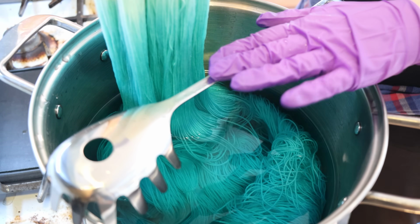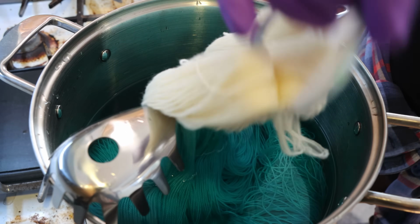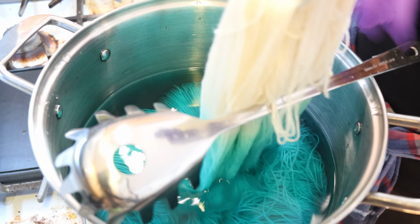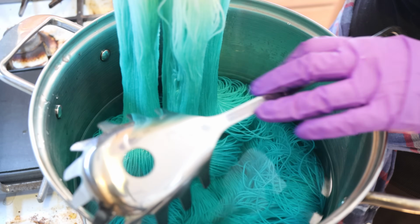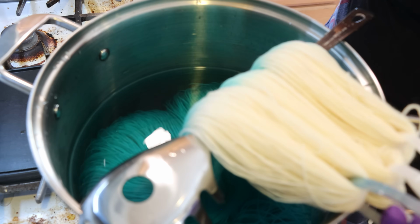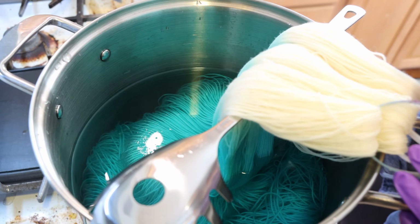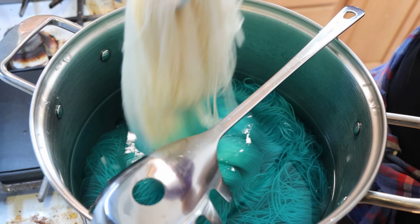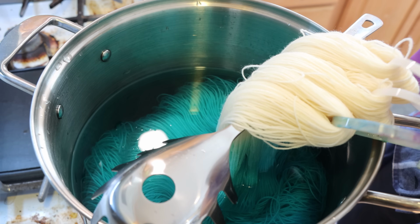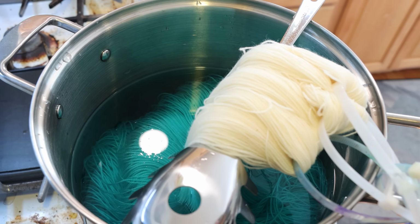Now, okay. Now I'm gonna come and lean the yarn over. I have to think about this because I don't want it to dip in. Seemed like a good idea. Aha, there we go. Because then I can have it a little bit off to the edge as well. And actually, what I'm gonna do, just so that way things don't fall in, is I am going to secure these zip ties to the handle with another zip tie, which you can barely see. And let me rotate everything.